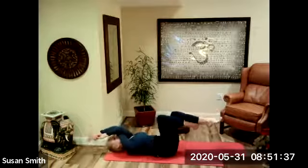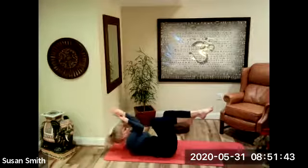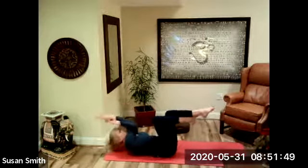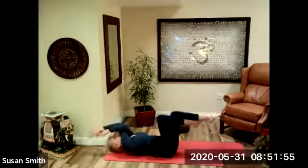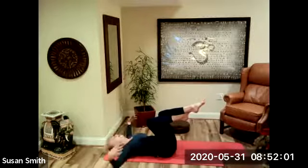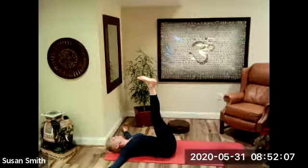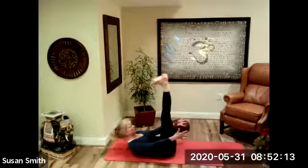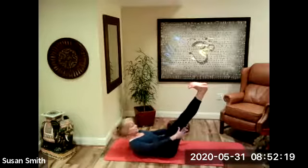Make sure all the air is out of the lungs. And then inhale, arms wide, legs up in the air. Exhale, pause. Inhale, lift head, neck, and shoulders, arms reaching forward, feet flexed. Lower the legs about 30 degrees and hold and brace the core. 5 breaths.